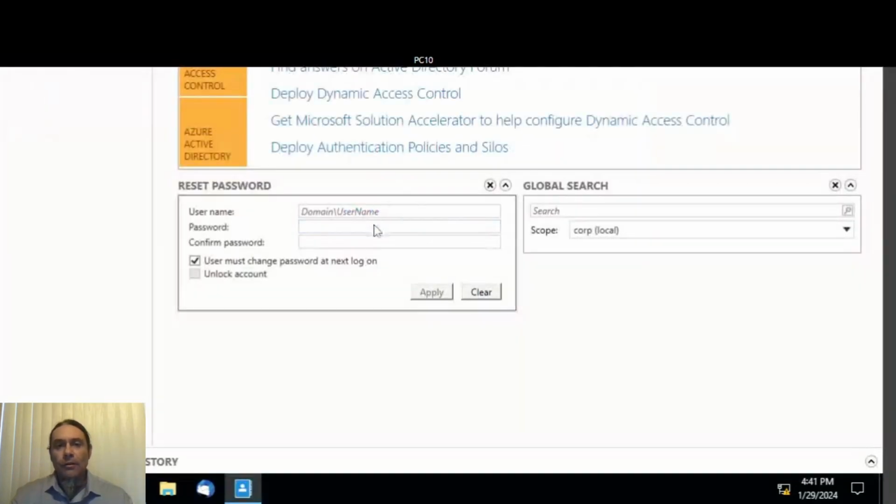All right. So we're going to go ahead and use the generic username in our lab environment.